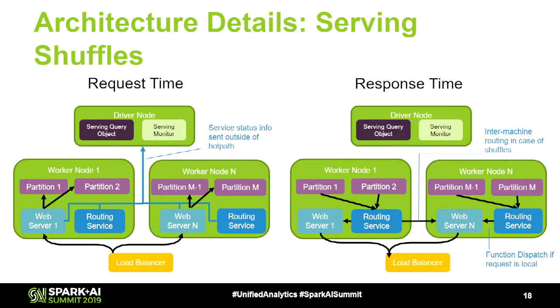And finally, one of the last architectural details, this is going to be released very shortly, is serving shuffles. So one of the key things that we'd like to do is that Spark streaming is not just for maps, it's for all sorts of crazy computations. It's for aggregations, it's for entire SQL queries. And so we'd like to really be able to support that kind of thing, namely support the shuffle.